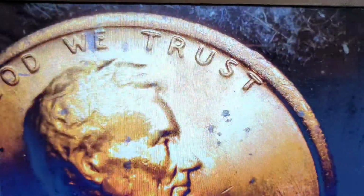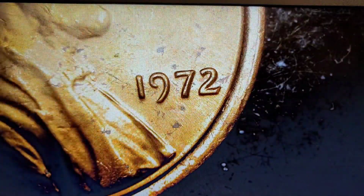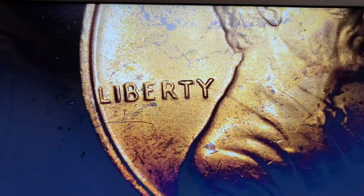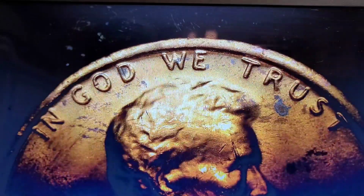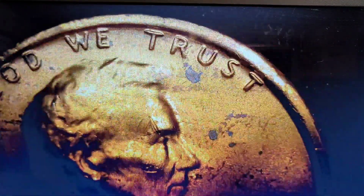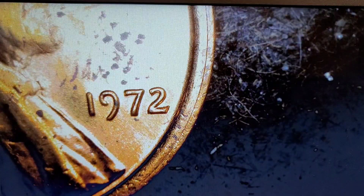Master hub doubling on this one. You'll see that on most of the 1972s. You'll see like the doubling at the top of the B and the R, the D, the E. That's on almost all of the 1972s.